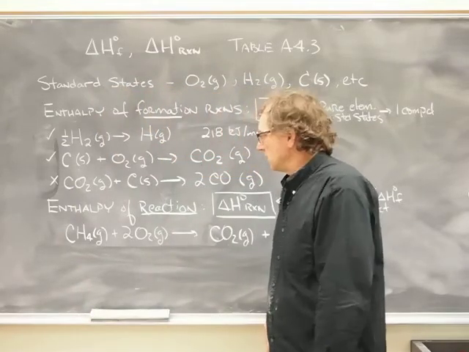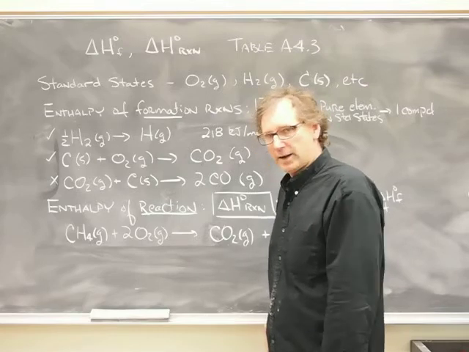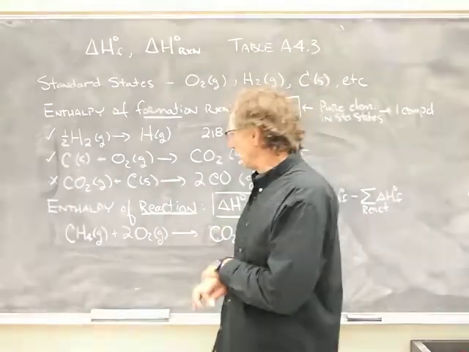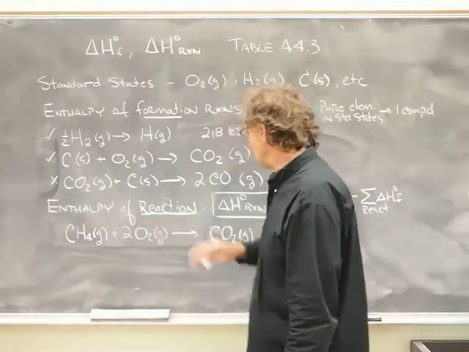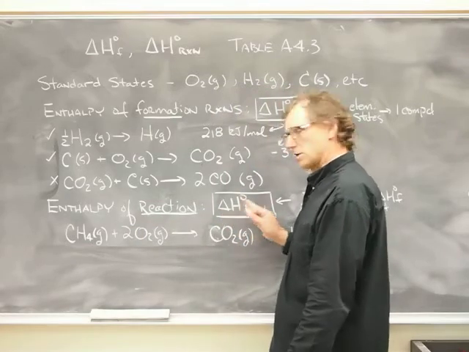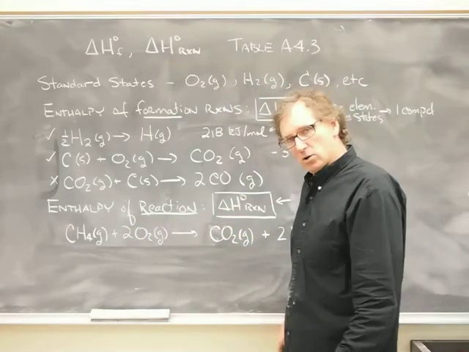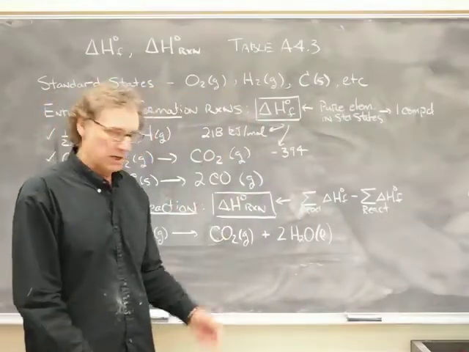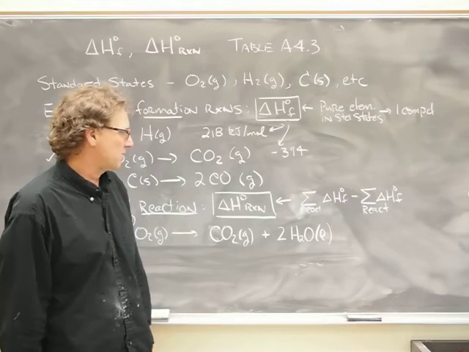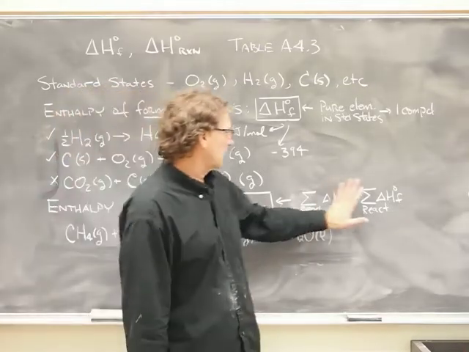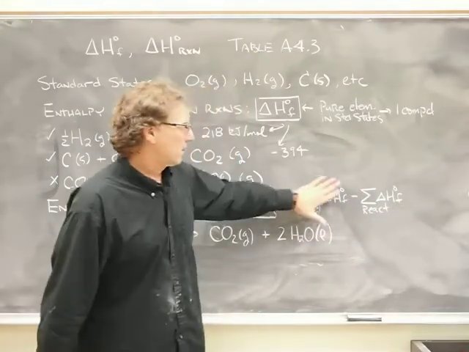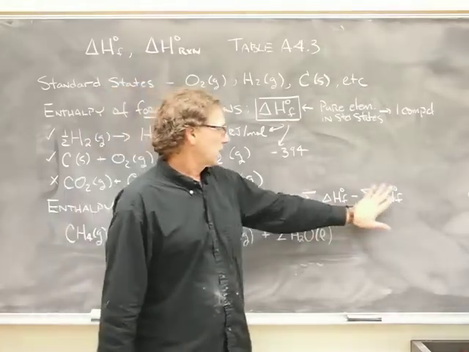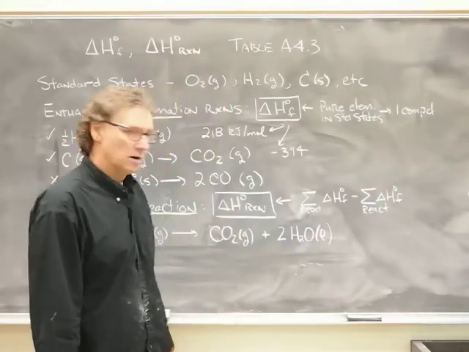Now, we can still analyze this kind of reaction. We can analyze any reaction by considering a different type of value, which is called the enthalpy of reaction, given by delta H naught sub reaction. This number calculates the change in enthalpy when those reactions happen. The way we do that in general is we add up all the enthalpies of formation of the products, everything on the right-hand side of the arrow, and then subtract away all the enthalpies of formation of the reactants.